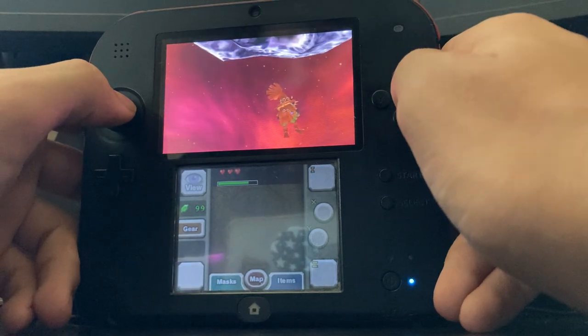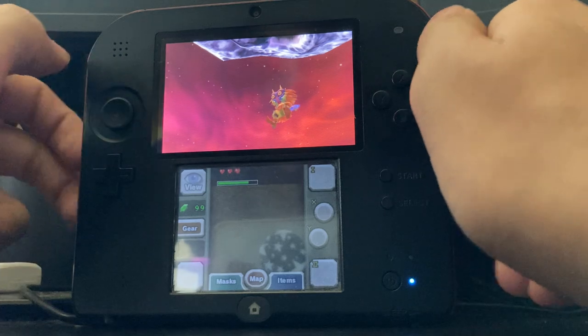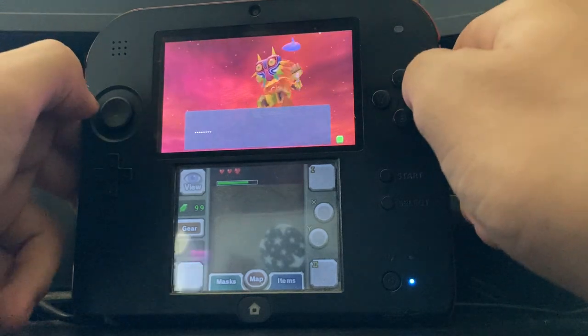Then right there you see Skull Kid. Oh my god, it's Skull Kid. Oh my god, he has the Ocarina. He's gonna throw it out the window.